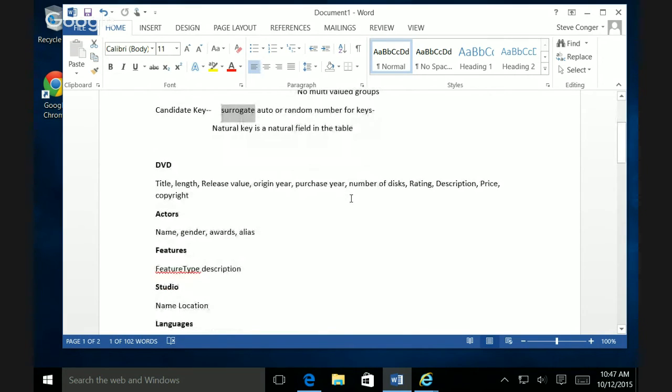The time that surrogates will get you into trouble, and it's a fairly advanced situation, is if you're merging databases. And this does happen in real life where you have one, yeah, they have the same keys, and the relationships are based on those keys, and it's a real pain to merge databases with the surrogate keys. It's a major undertaking.